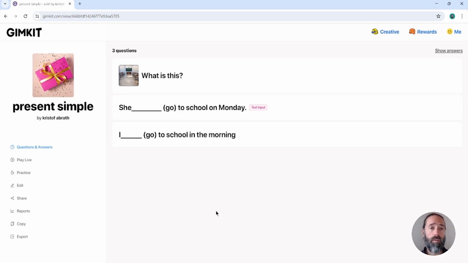If you don't want to do this, then you'll have to have a few more questions. So if you have 30, 40, 50 questions, depending on how long you want the students to play, they won't have any repetition. So that's the trade-off. In Kahoot, 10, 15, 20 questions is more than enough. Here, you might need more than 20 to play the game.